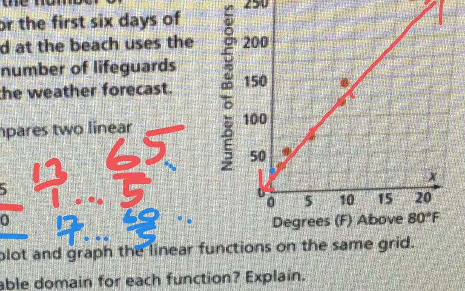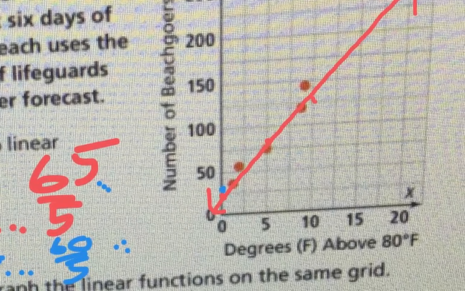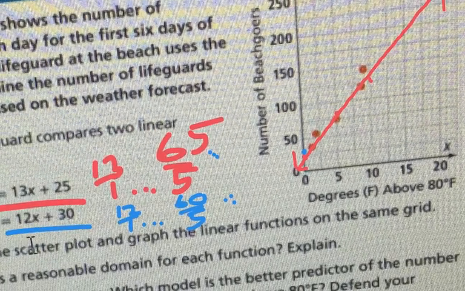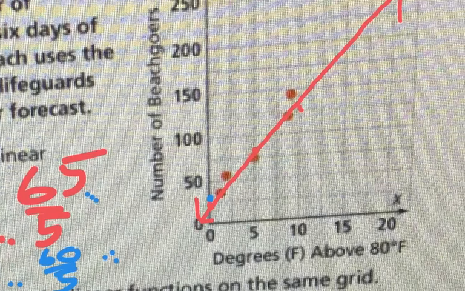So are these slopes kind of close? Or the y-intercept's kind of close? Yeah. So let's see what happens when I graph this one. So if I go up 60, so I am at 30. So I need to go up 60. That will put me at 90. So that'd be right here. And then right 5, that's going to put me somewhere in this ballpark. And then if I go up 60, that puts me at 150. Right 5 puts me somewhere in this ballpark.